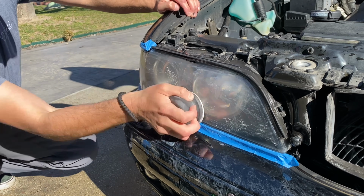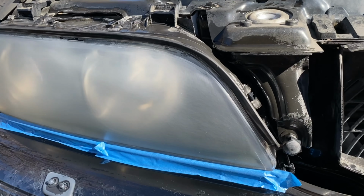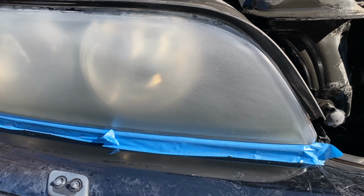Now after you're done with the first step of sanding, you want to dry it all down to make sure everything got sanded down really well. Now once it's dry, what you're going to want to see is a nice white frosty haze. Now we're on to the next step, which is going to be the same process as before, but now with a 3000 grit sandpaper.